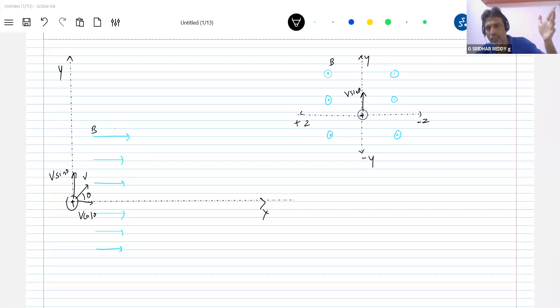Left-hand, not right-hand. It should be left-hand. For the left-hand, what will happen? So this middle finger should be velocity, this will be the B-bar, the thumb will be force. Very easily you'll get the direction of force. How the direction of force? Due to V sin theta, the force will be acting in this direction.